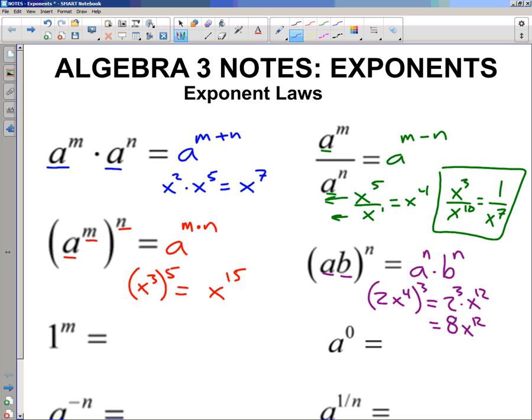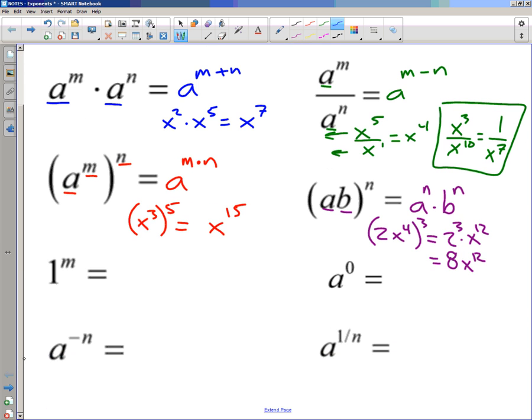All right, moving on just a few more here. This next rule is when you've got 1 as your base. And if 1 is your base, 1 to any power is just going to equal 1. Pretty simple rule, and there's another similar one. If you're taking any number to the 0th power, that's also going to equal 1. Now there is one exception to this. 0 to the 0th power is actually undefined. But any other number raised to the 0th power is going to equal 1.